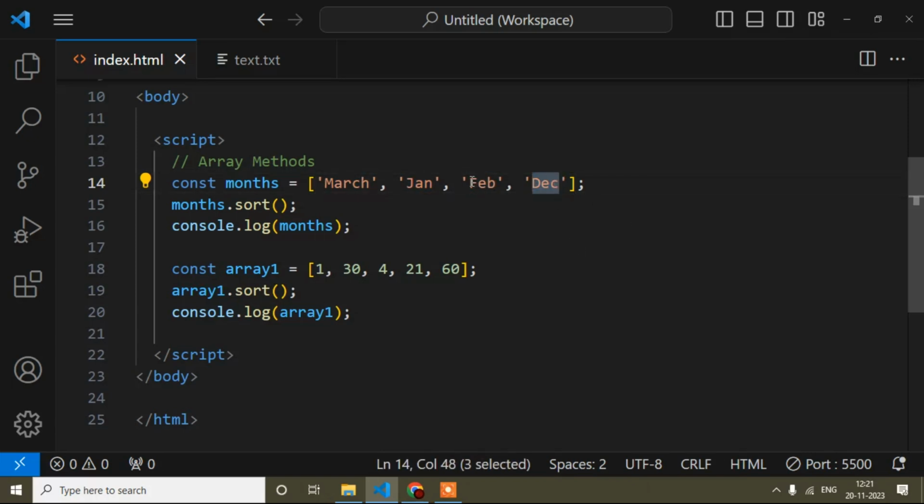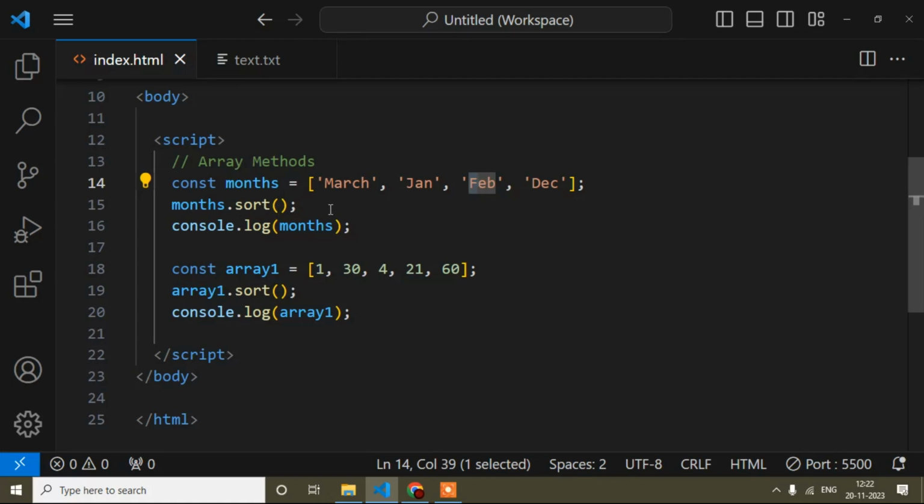If I show you alphabetically, first it comes D, then F, right? It goes like this, but in this array it is not in sequence. If I want it in sequence, it will start from D, from December. So December will come first, then February, because after D the next first letter is F, then it will come February. If I want to do it this way, I can use the sort method.